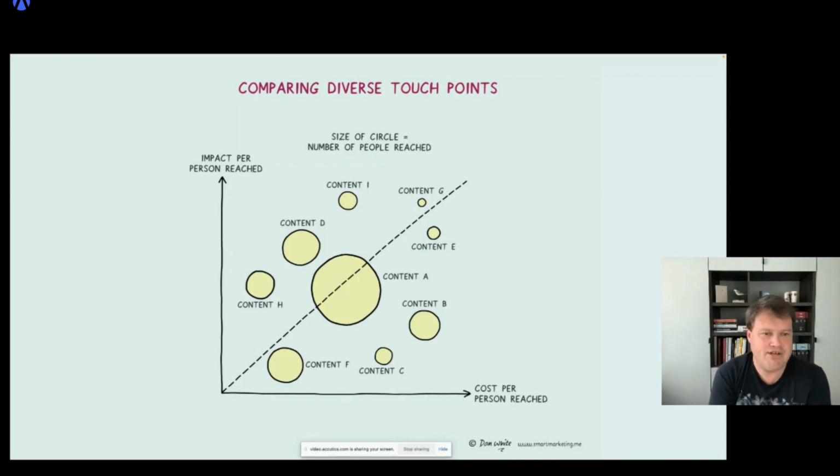But anyway, that's the other dimension I need to know. And then of course, in order to make good decisions about maximizing my return on my media budget, I need to know the cost that it took me to reach each of those people. Now, it seems so easy, doesn't it? Oh, we just need these three pieces of data. But I think, like the poll you showed earlier, Christian, quite often we don't have these pieces of data, or even estimates or guesstimates of them, and then without it, I wouldn't know how to make decisions. So I'm a big fan of trying to estimate these three dimensions to help marketers.